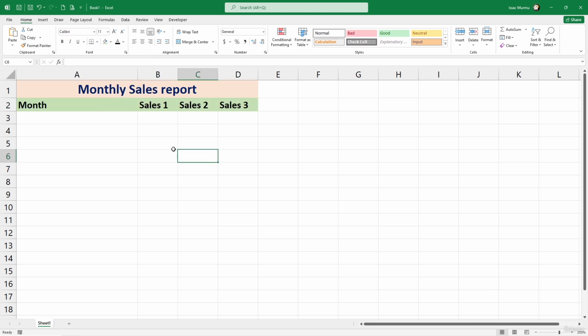And that's it. This visually separates your headers from the data below.